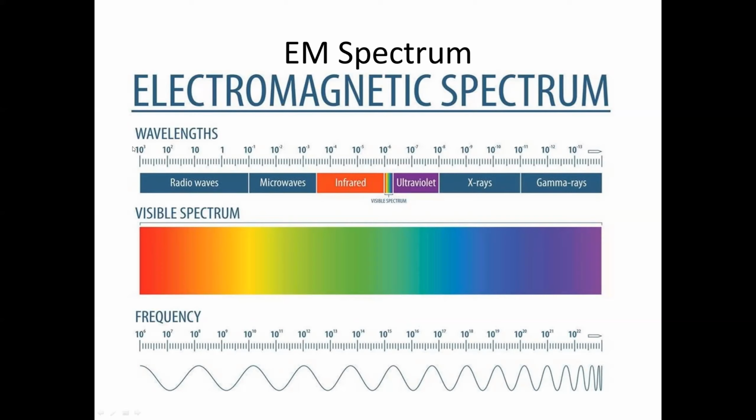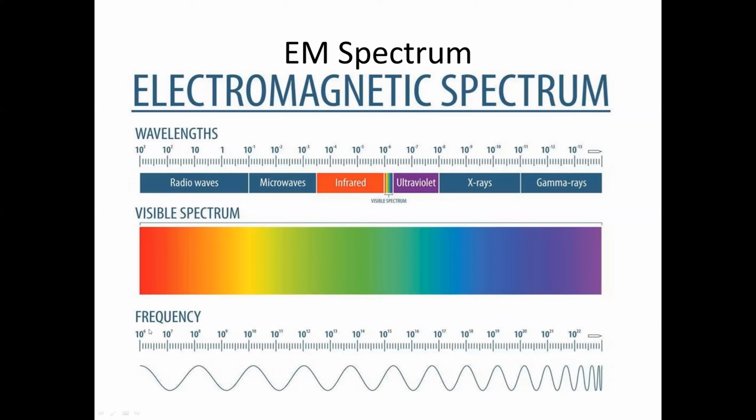So wavelength, as you go higher up in energy, you go lower in wavelength. What this means is that wavelength and energy are inversely proportional. As one goes up, the other goes down. If one's high, the other is low, right? Very important. Frequency, on the other hand, is inversely proportional to wavelength, meaning it is proportional to energy.